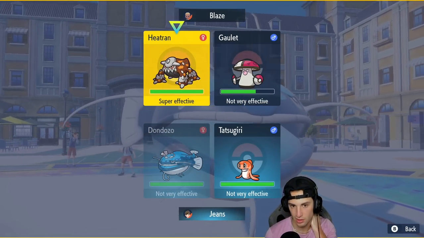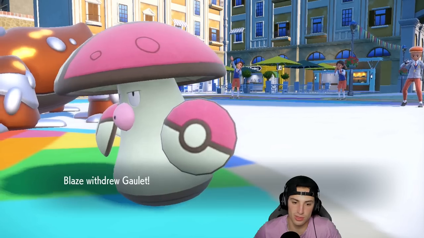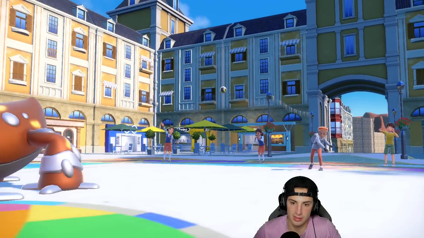I want a Grass Tera, though. I really do. I'm going to Grass Tera and go into Heatran with Wave Crash. I'm going to look to KO it. Because if we Grass Tera, we'll be immune to... Oh, you're going to end up withdrawing. Withdrawing a Moongus. I was going to say, that's kind of tough.